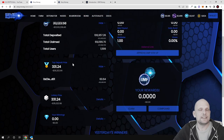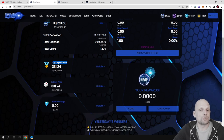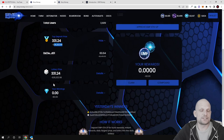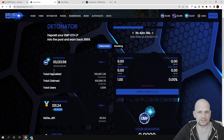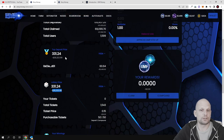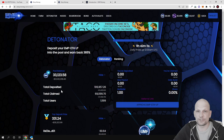Secondly, if you are a bigger staker, the top deposit prize is $35,000 per day — once you have added the biggest stake you are able to make that reward. Additionally, everyone who is adding EMP-Ethereum liquidity in the Detonator gets entered into daily lotteries, so you might be lucky even if you are not the biggest staker and still be in the draw for the $35,000 daily reward.